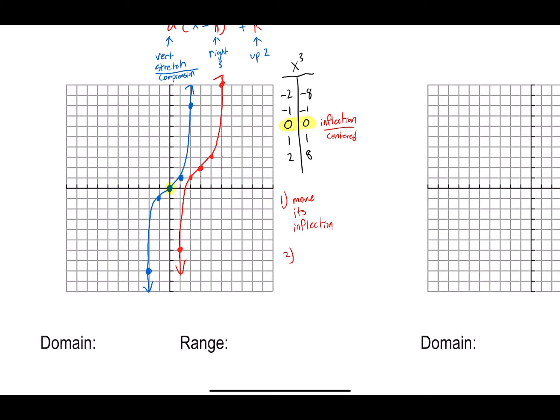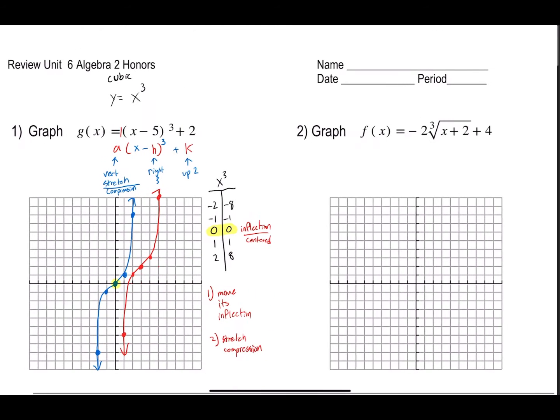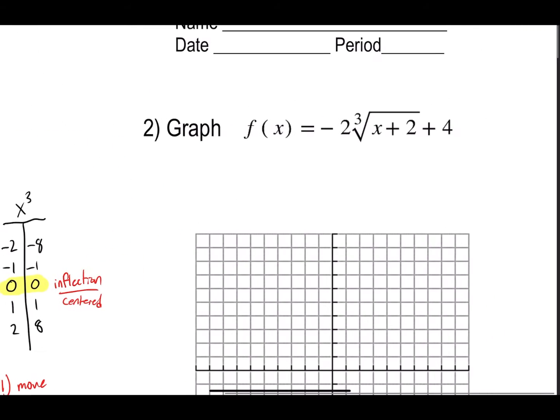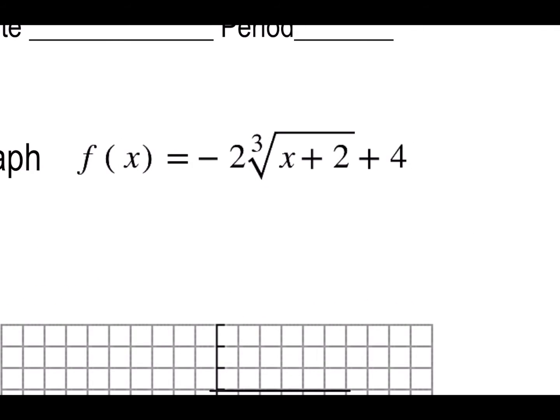Step 2, of course, is check the function if it has any stretch or compression, and see if it's vertical or see if it's horizontal. So I've mentioned A, H, and K, and those are the only ones I really want to work with in this class, because you really don't want to work with horizontal compression or stretch, just vertical only. So, brand new parent function. It's no longer a cubic. We call this the cube root function as a parent function.